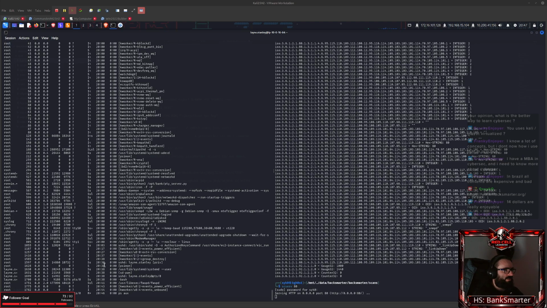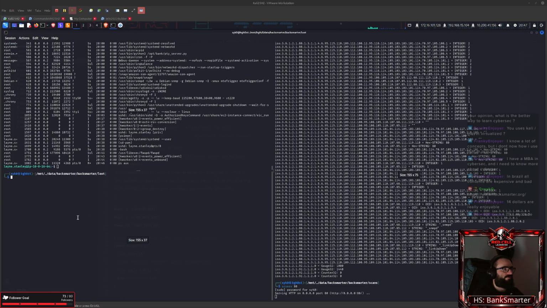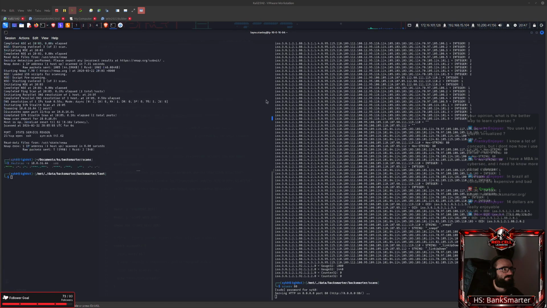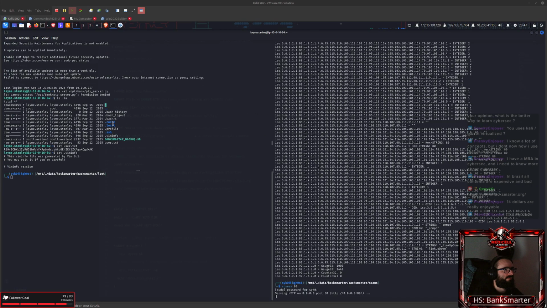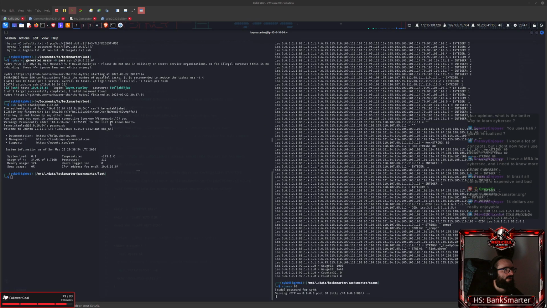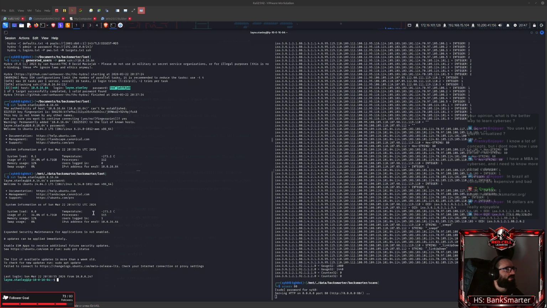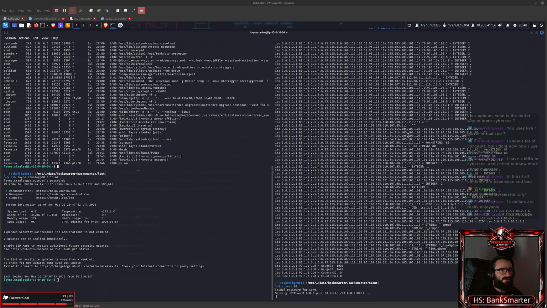Actually, I need a second SSH, because I want to run pspy to see if there are any cron jobs, because there was that weird Python script from opt.